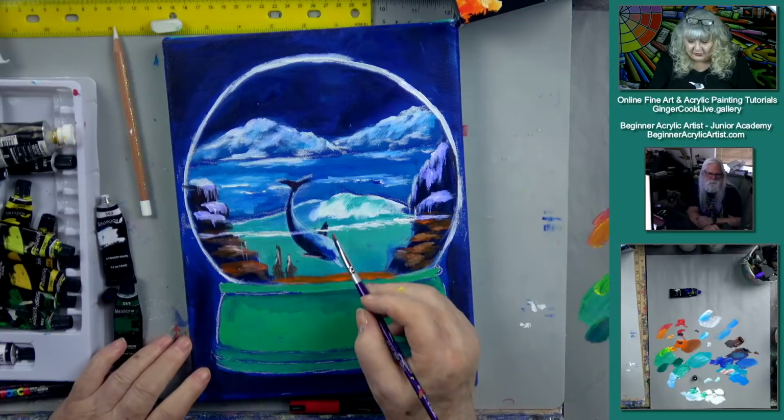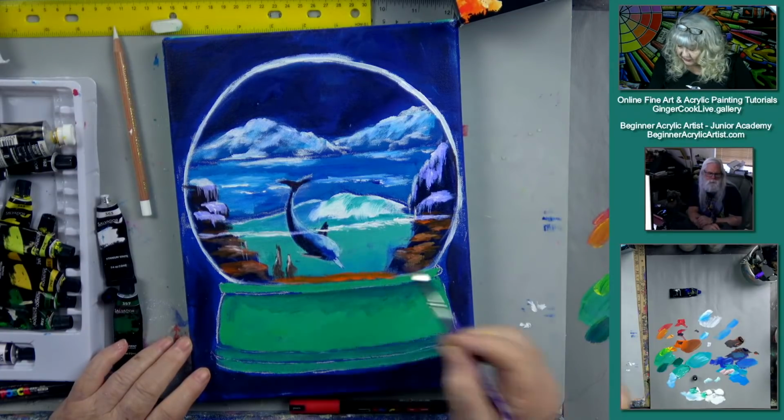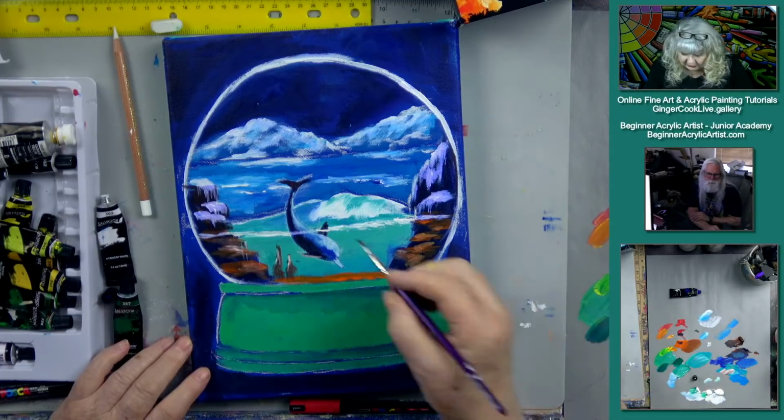Would that be behind or in front? That fin would be behind, right? Or in front? I can't remember. I think it would be in front.